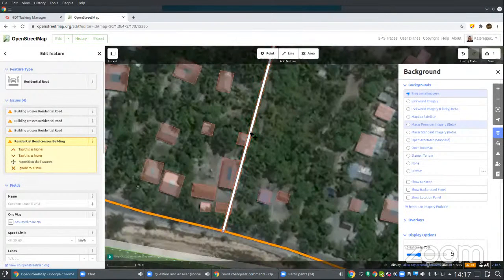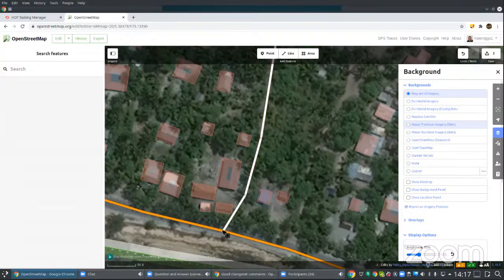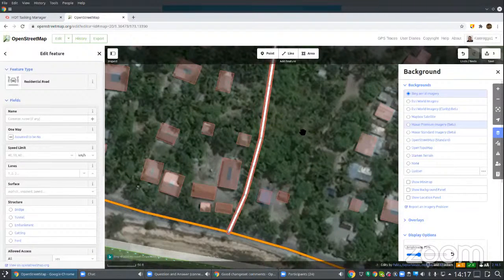Yeah, so I can move this road so that it doesn't go over buildings. So I've just moved this road a bit slightly, and that fixes the issue because now the road does not go over buildings anymore.